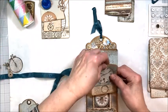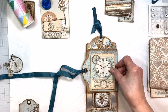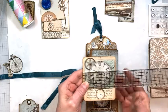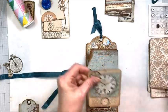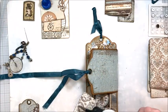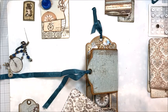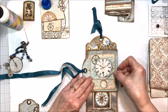And to fit on our front cover, I trimmed out this piece from the paper pad. This is just over 3 by just under 3 1/4. And we're just going to glue this directly to the cover. Like this.